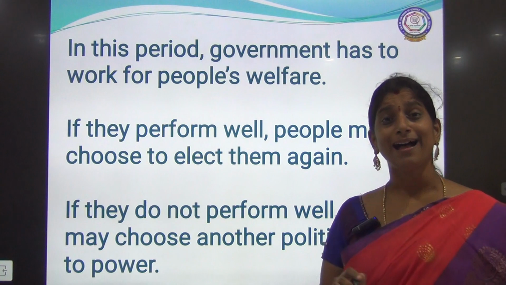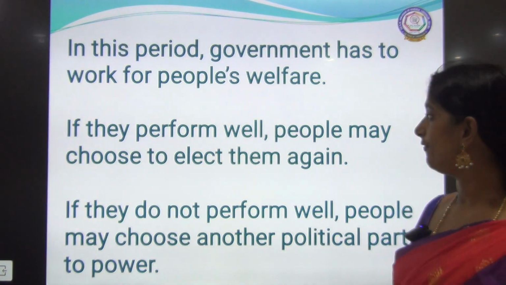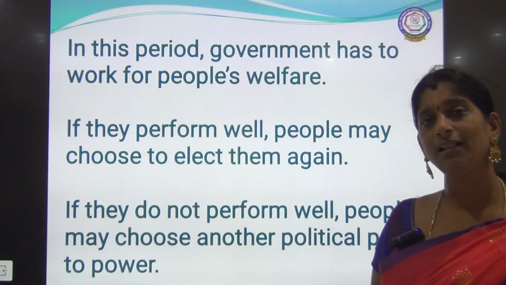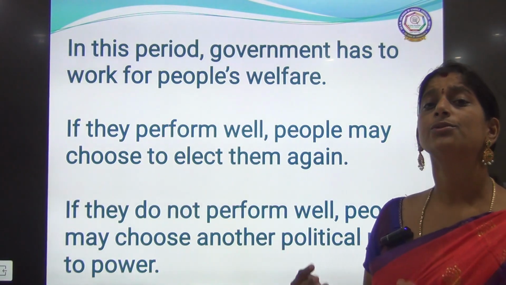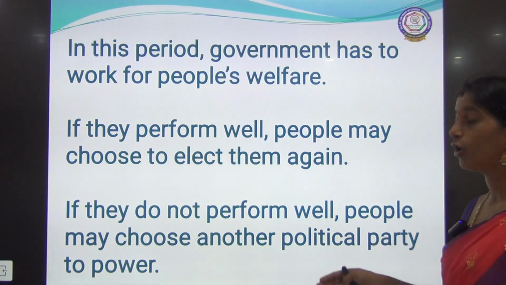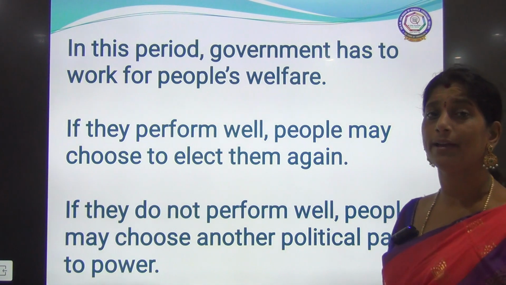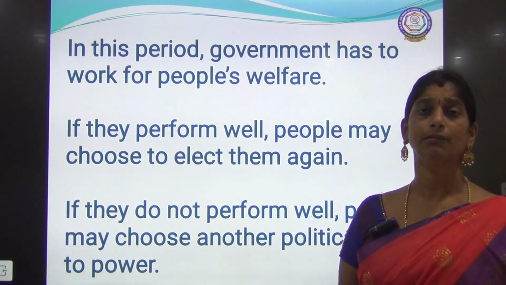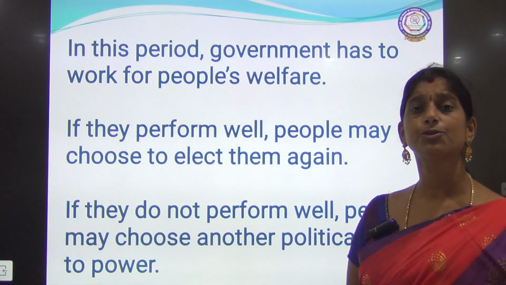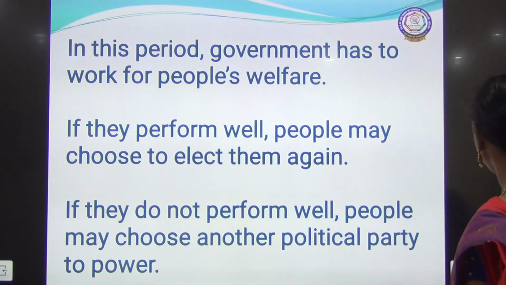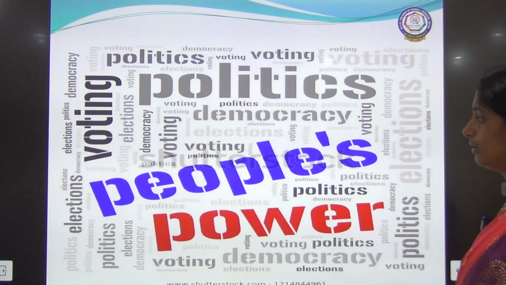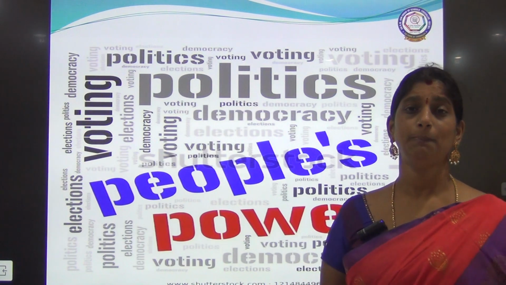The government has to work for people's welfare, and if they perform well, yes, they will be chosen again. But if they do not perform well, what will happen? They will lose their position, okay? Then people will choose another leader for them. So that is the power of the people.